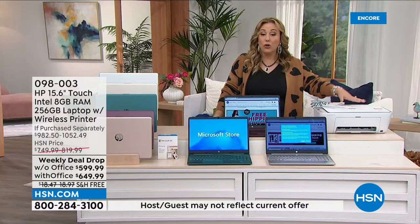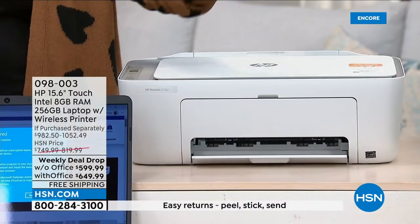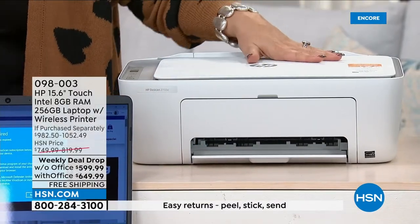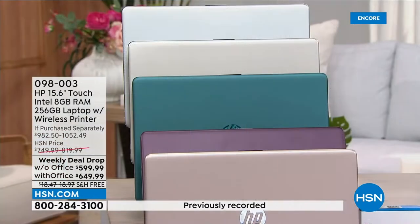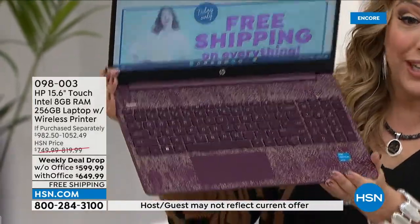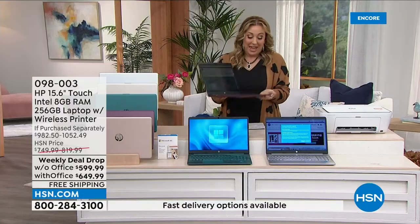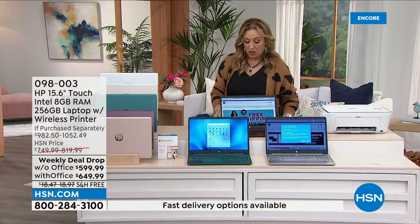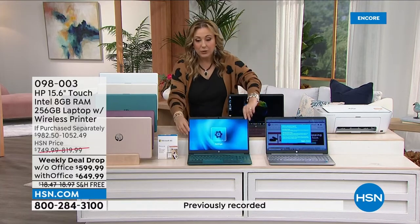This is basically your home office — everything everybody needs, including a printer. Our special guest Joe Harrison will give you all the details. But let me show you the colors. How many times have you gone to a store and said 'should I get the aubergine laptop?' That is the color of this laptop — backlit keyboard, touch screen, aubergine. My guess is the aubergine and the teal will sell out first. Here is the teal.